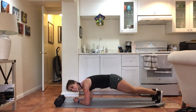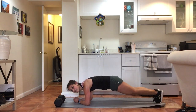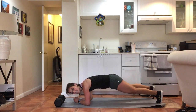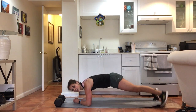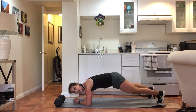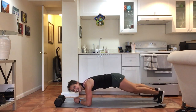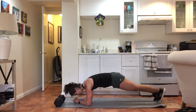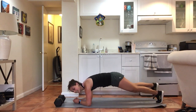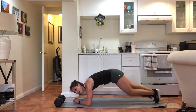Now, our next movements. We have thrusters. Squat into overhead press. We have hollow hold chest press. That's on your back. In that hollow hold, doing that chest press. In our warm-up, we did that. Lateral hops. 2 feet together. And wall sit. 45 seconds. Each movement times 2. We're getting it started in 10. All right. Thrusters in 5, 4, 3, 2, 1.